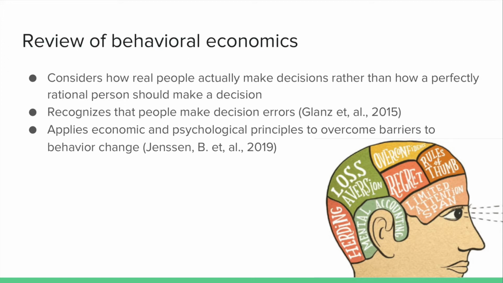A few of the errors associated with behavioral economics can include regret aversion, over-optimism, and loss aversion, as well as present bias. Behavioral economics can be applied to behavior change using a combination of economic and psychological principles. I really enjoyed the photo that I provided here because it gives a nice visual representation of how we can think of behavioral economics.